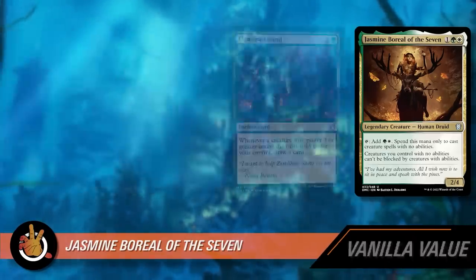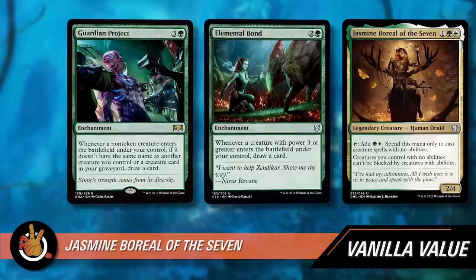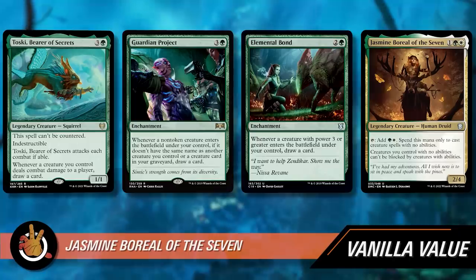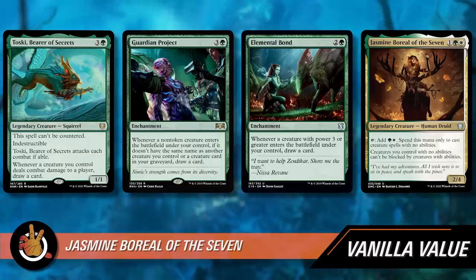Then you get to play the Elemental Bonds and the Guardian Projects for some card draw. You're really going to need them. Ruxa, of course, also gives you Toski, who keeps coming up, but that's card draw. Again, it doesn't give the creatures the ability. So you may play a couple of creatures that have abilities so your deck can function. You need card draw, right? You're still going to need ramp and things like that.